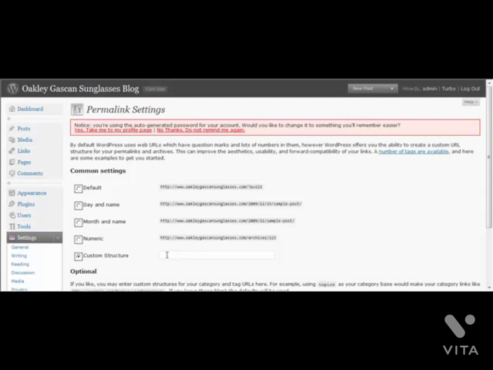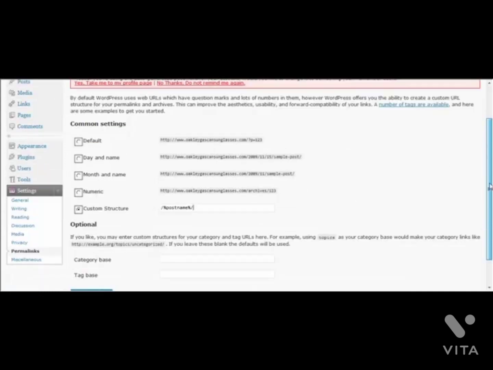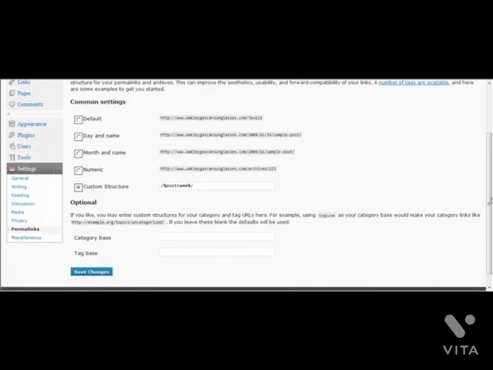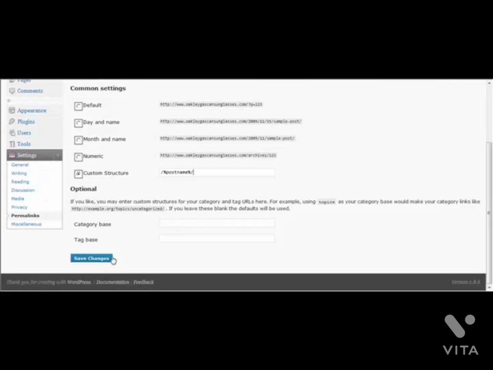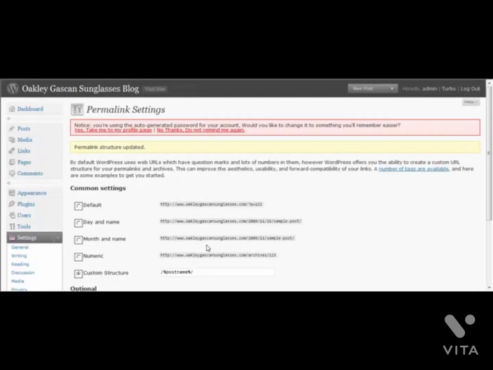Custom structure, you want to do /%postname%. That's going to make sure every single one of your posts includes the actual name of the post in your link, so it's going to look very search engine friendly. After you do that, you just want to select save changes.